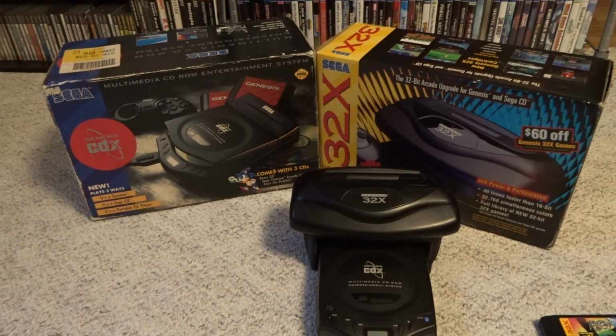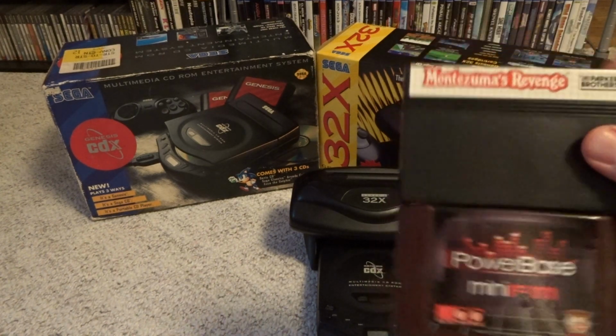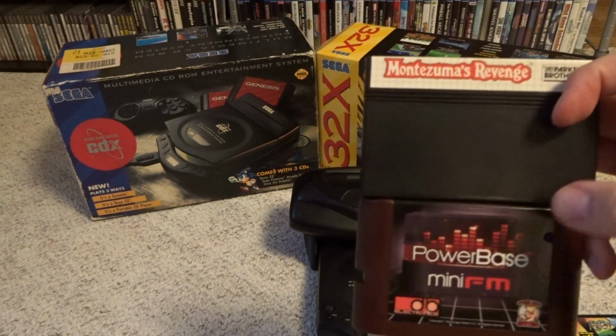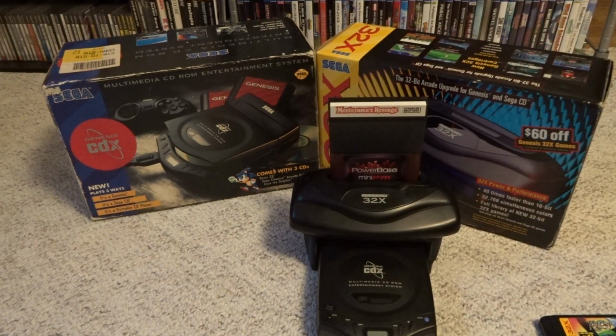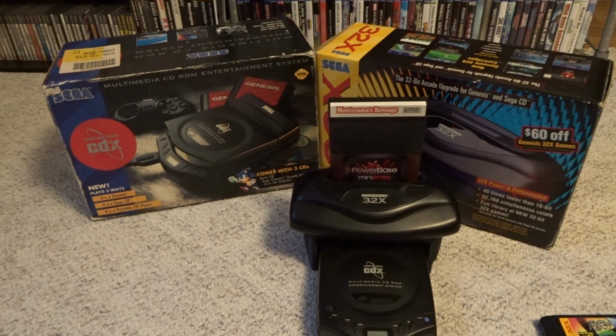The one thing that I was hoping that this would work for, and it unfortunately does not, it's no fault of Laser Bear, is you cannot use this as a pass-through for Sega Master System games. I do have this adapter that I can use on my Genesis, or even just the CDX itself, to play my Master System games by hooking them to the top of it. If you put that adapter into the 32X and try to use that as a pass-through for Sega Master System, it unfortunately will not work. It's no fault of the adapter, it's due to the 32X itself. It doesn't have that connection that the Genesis does that enables Master System mode. It's something that's locked out of the hardware that I just recently found out.